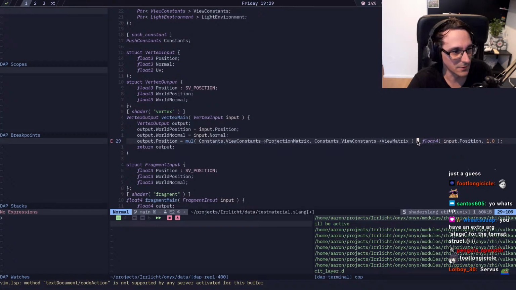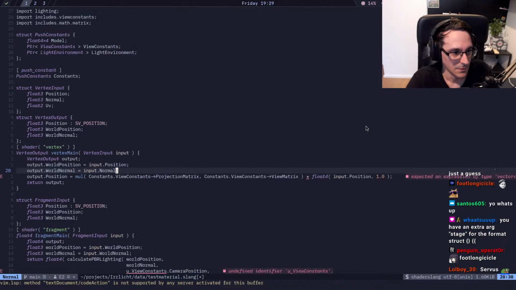What is even the error? Does it say anything? No. Expected an expression of type whatever, input position. But input position is a float3. And now we give it a float. That sounds perfectly reasonable.